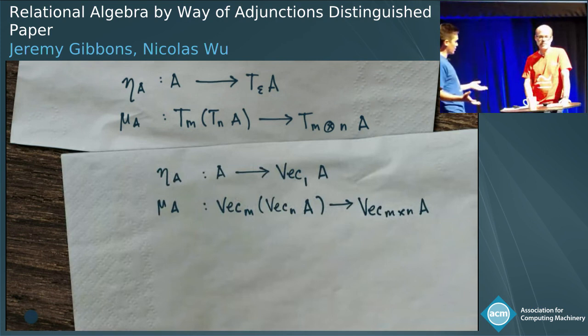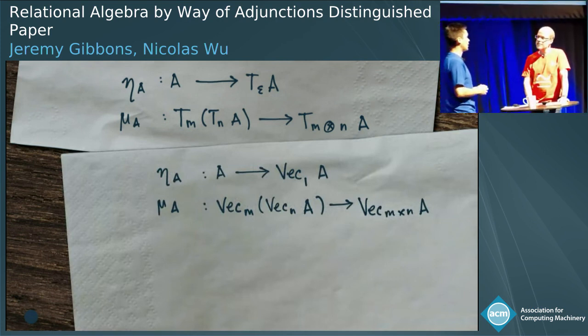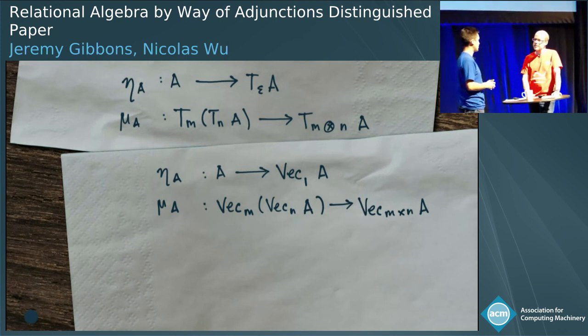So perhaps as an example of this, you might think about vectors. A vector of size 1 would come as the result of just the ordinary return that goes from A to T, to vectors of size 1 of A. And so 1 is the unit of the monoid of multiplication, and you see that coming up again in the multiplication of the monad. So for mu, if you have vectors of vectors, a vector of size m of vectors of size n, then that can be turned into a vector of size m by n. This is essentially the concatenation of these vectors together.